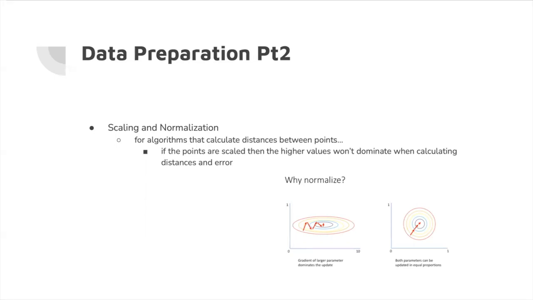So this is just a graph example. Before and after scaling your data, I don't know if you can really see it, but this is kind of like a path right here. You see my shadow? This path is getting to the predicted value. It would have to jump a whole lot when it's not scaled and normalized. But when it is normalized, the path towards the predicted value is a lot faster and sharper.